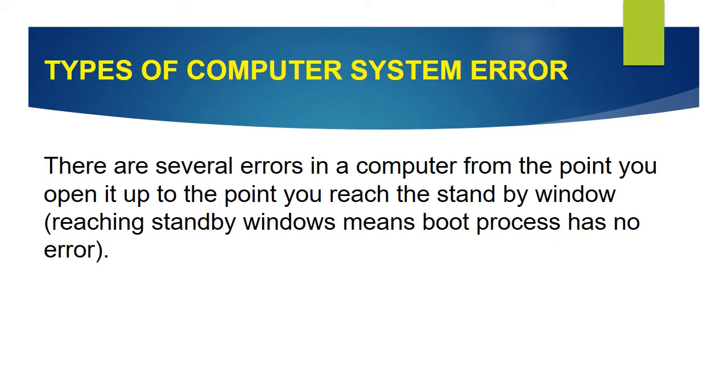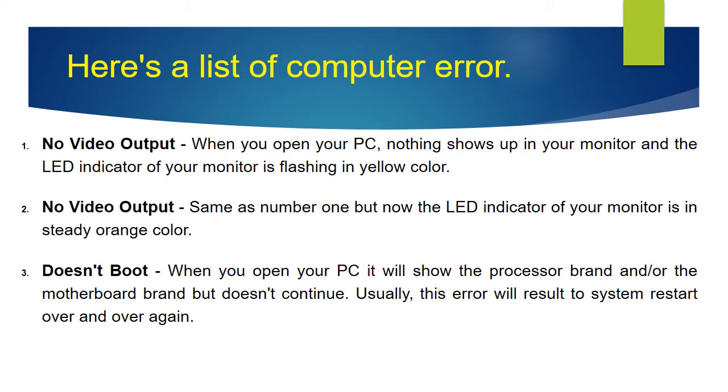So there are several errors in a computer from the point you open it up to the point you reach the standby window. Reaching standby windows means boot process has no error. So here are the list of computer error. So first we have no video output. When you open your PC, nothing shows up in your monitor and the LED indicator of your monitor is flashing in yellow color. So that is no video output.